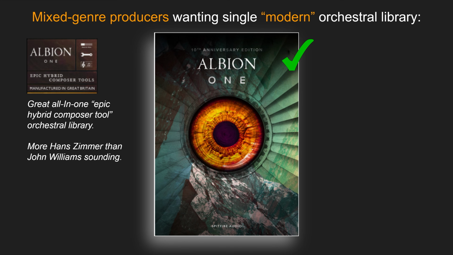I think a lot of it is the reason why Spitfire have grown so much over the years, in that this is their backbone foundational product that got them skyrocketing into the industry of sales and being able to invest more and more into other libraries. So it's really the bread and butter.